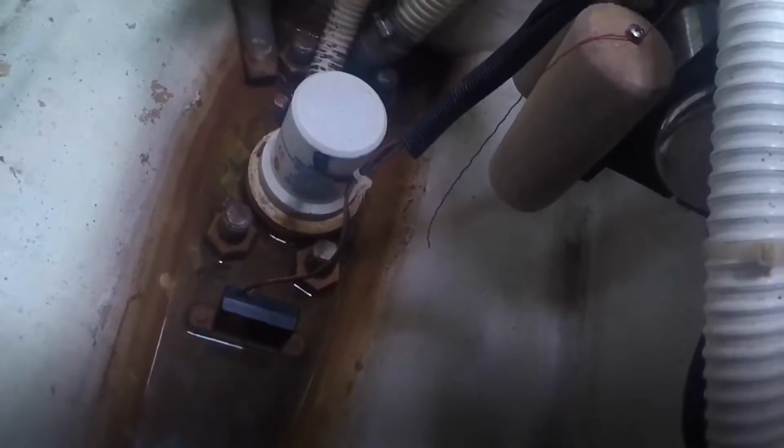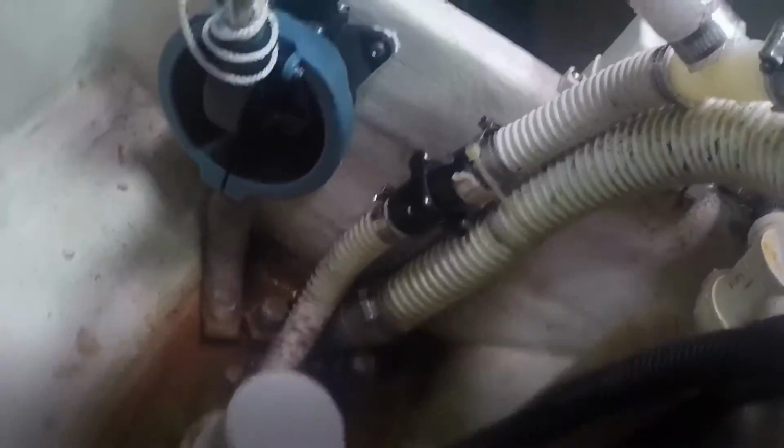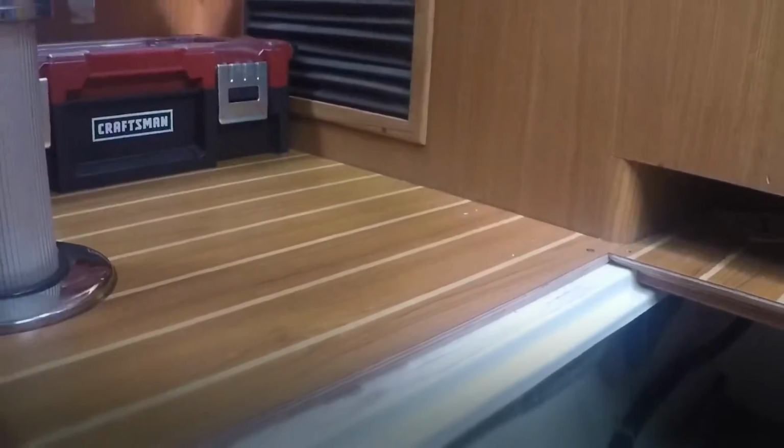And you can see from here, this is just right with the bilge. So there's the electric bilge right there, and then you can see that we have a manually operated one that comes right in. So you can see the tube that intakes on the bottom, and then we have a check valve there, and then we have a T that comes right in there. So you can kind of see how that works. It works out really nice. It took me about an hour to get it in. Bolts in right nice and handy, and you can operate the lever right from here. You can see how that works.